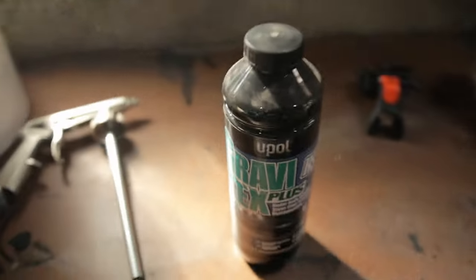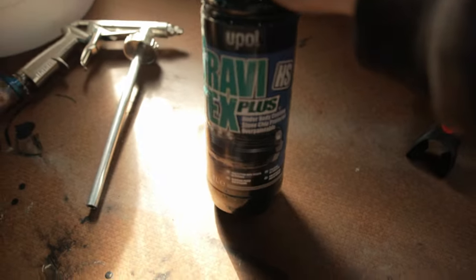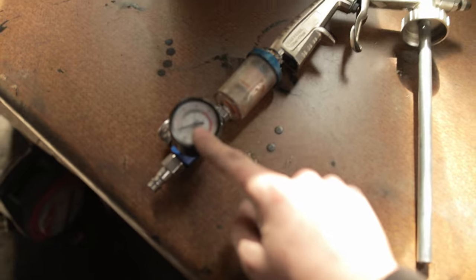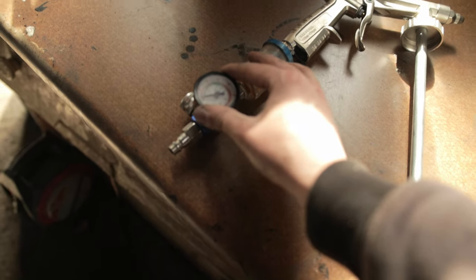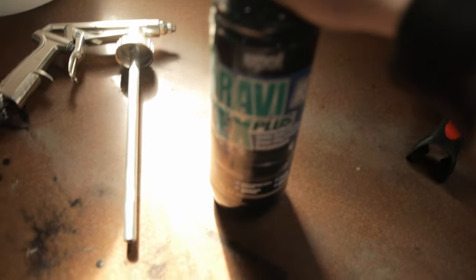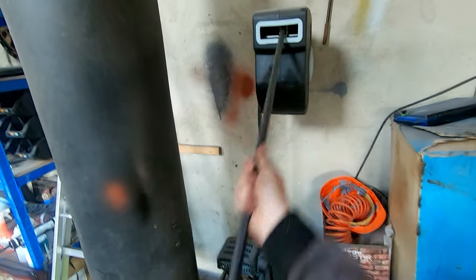So for the suspension parts, I think I'm just going to use this stuff. I'm going to be using this stuff with this gun. We've got a pressure gauge as well, so we can adjust the pressure, the PSI. So we'll probably be going to like 40 PSI on this. That's what it says on the label of this that we should be going to.